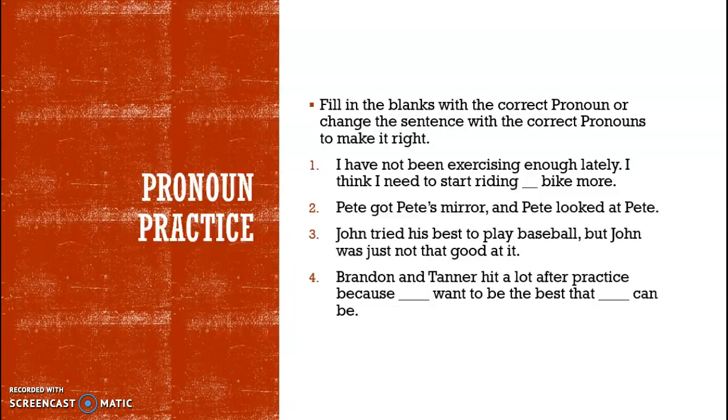So for the first one, I have not been exercising enough lately. I think I need to start riding blank bike more. The second one, Pete got Pete's mirror and Pete looked at Pete. The third one, John tried his best to play baseball, but John was just not good at it. Fourth one, Brandon and Tanner hit a lot after practice because blank want to be the best that blank can be. So pause the video, write out the sentences in the correct way, and when you're done, unpause the video and look at the next slide.